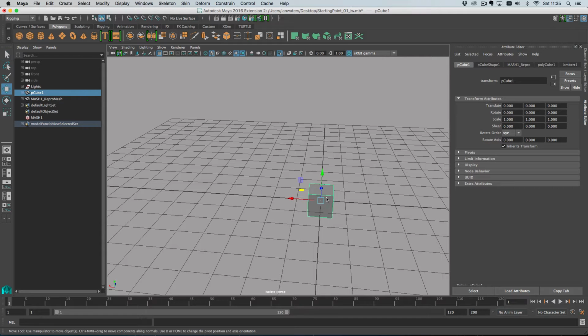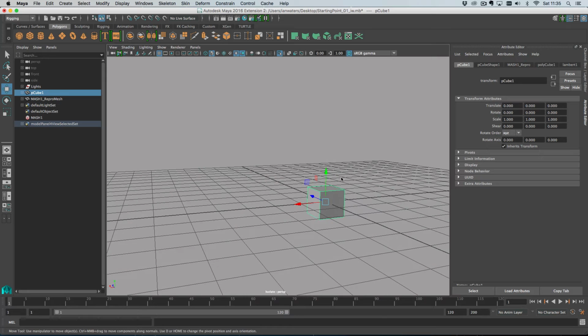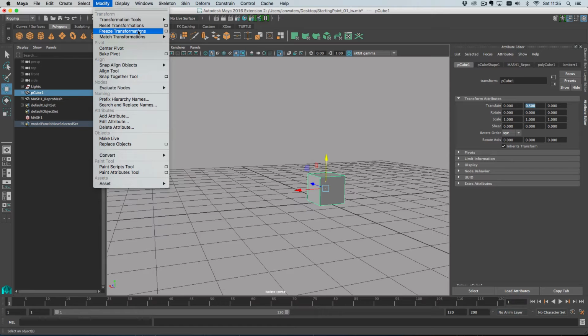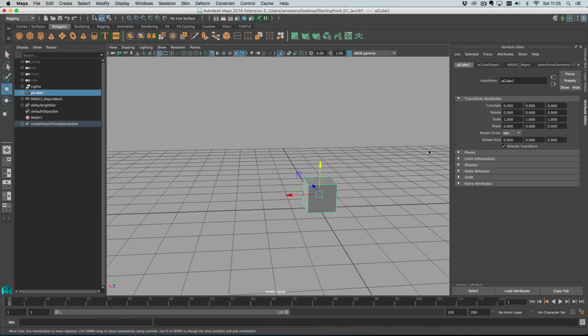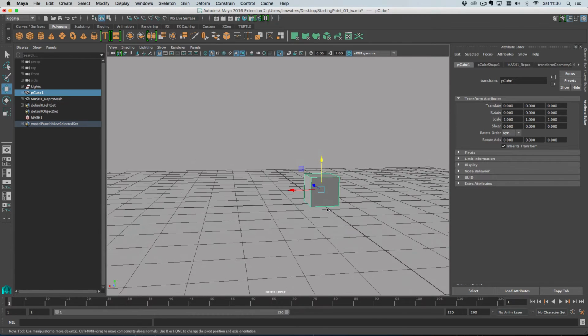So as you may have already guessed, the quick and dirty way to change a pivot point is, if I was to move the object up half its height, so the bottom of the object is sitting on the world center, and then I was to freeze transformations, let's just make sure that, yep, that's all right. So if I freeze transformations there, now with the translate at 0, the world center is the pivot point. So now the world center is at the bottom of the object.